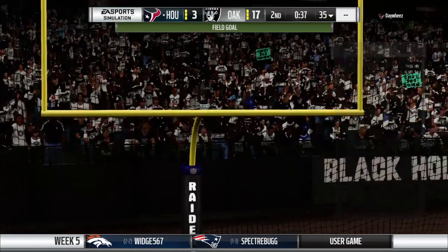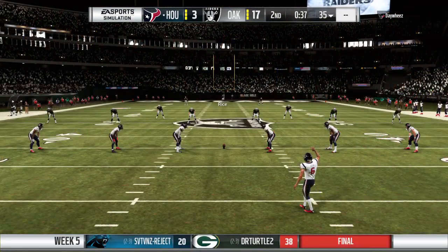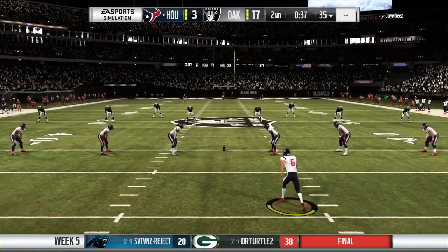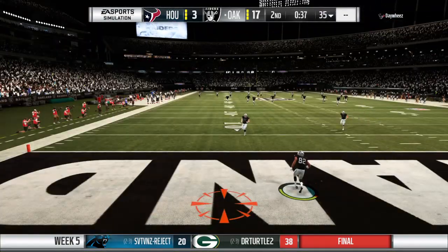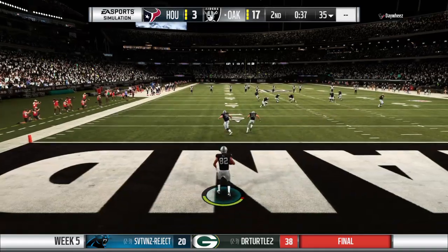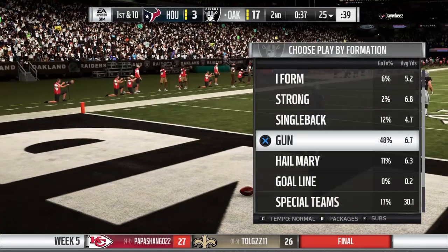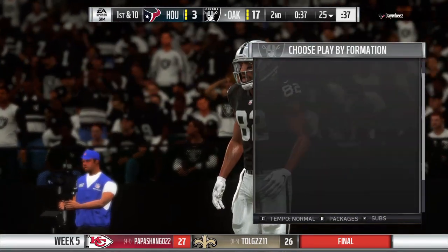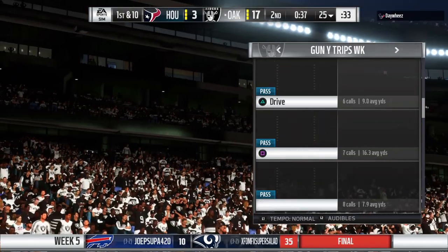And his kick is good. And they're on the board at least here. It's now 17-3. So they do get the 3 points before they hit halftime. Something to build on, maybe. Yeah, go ahead and raise the banner, right? Wave the flag. That's good. Got points, and now, as you said, they've got something to build on as they get ready for the second half. The Raider offense now making their way toward the huddle.